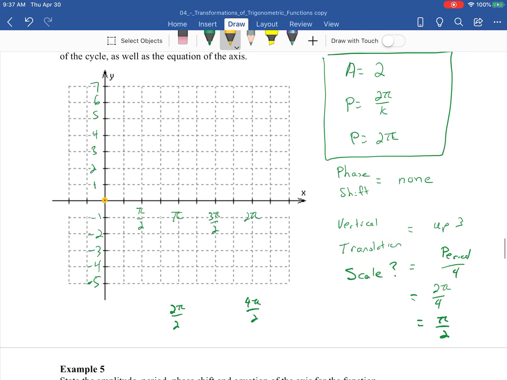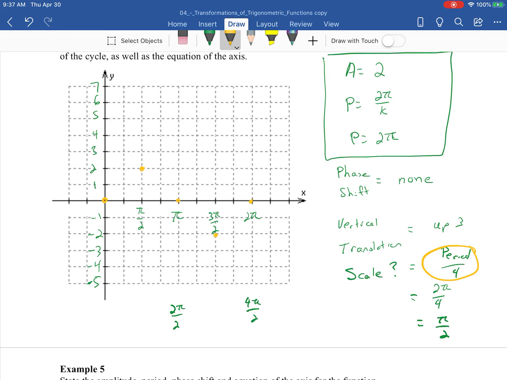Now the next key point is at this pi over 2. And if you're not buying into that, just watch what happens. This choice of period divided by 4 is really going to pay off here. At pi over 2, because it goes to amplitude 2, it goes up to 2, then it comes back down to 0, then down to -2, then back to 0. That's the pattern of those key points for sine. It starts in the middle, goes to its top, which in this case is 2 because of amplitude 2, goes back to the middle, down to the bottom, which here is -2, and back to the middle. That's the pattern of key points for sine.